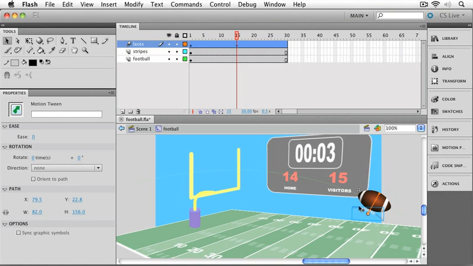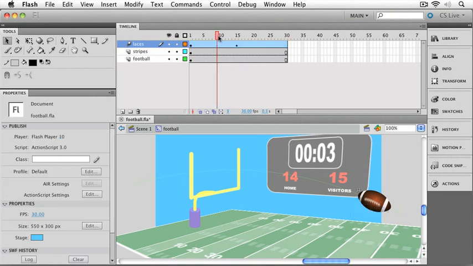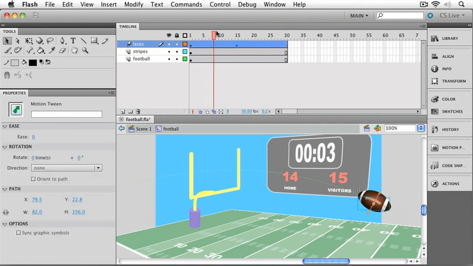Now we need to make sure that our user can't see the laces when they're not on top of the ball. Well, that makes sense. We'd only have laces traveling across the ball, not hanging outside of it like we have right now. But we can fix that with a mask. Now, we saw how to do that in our last chapter, so it should be pretty easy.